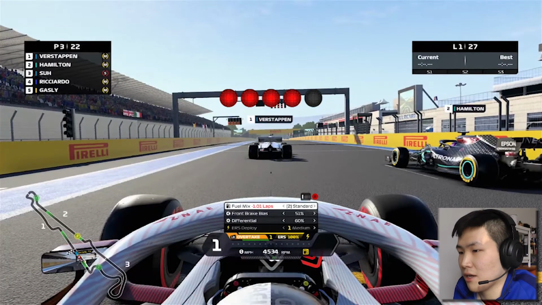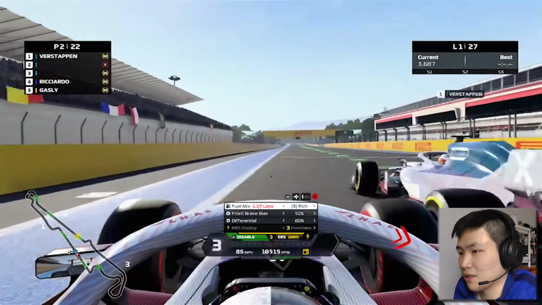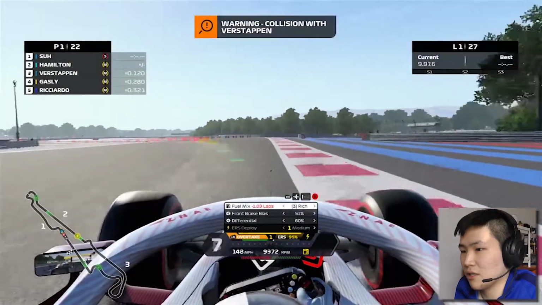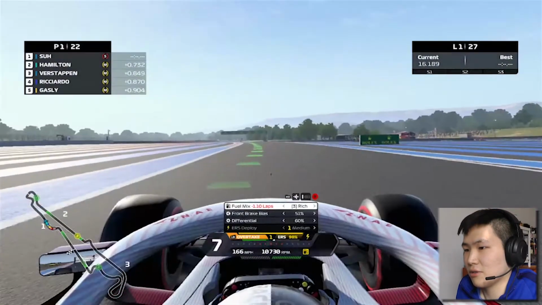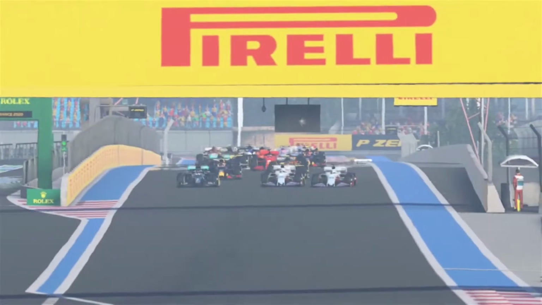Max Verstappen up ahead. Rich fuel mixture, 5 red lights, and off we go. Great start from us. Think we can go past Max Verstappen. Nice. We are in P1 right now. Let's see if we can keep it going. Oh, we collided with Max Verstappen. Collision with Hamilton. I don't know what was happening, but we are pulling away from the pack.